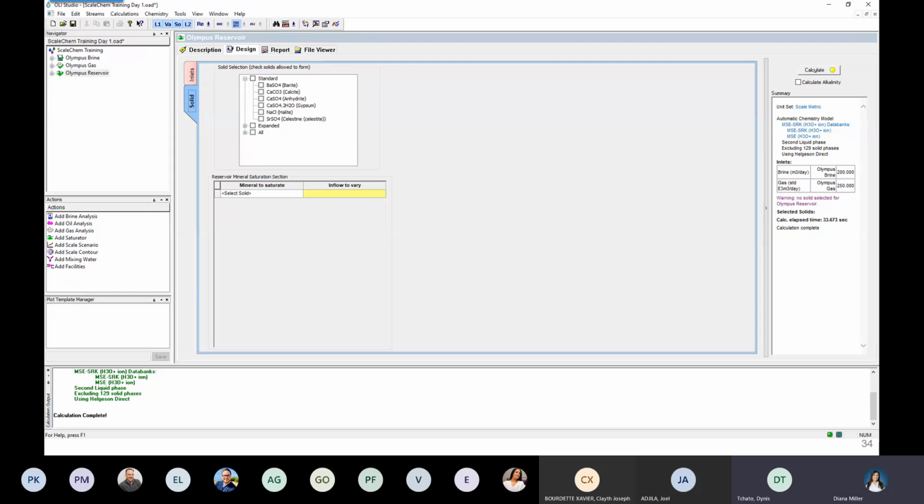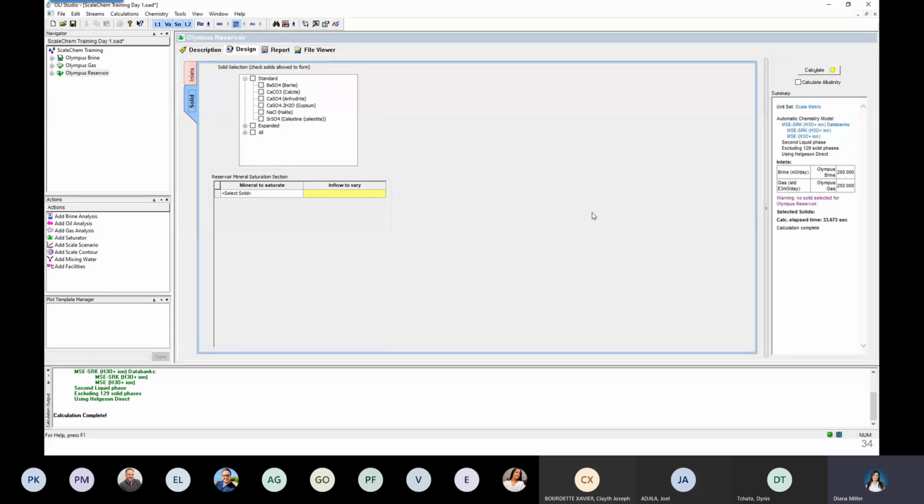I did it on purpose because I haven't selected any solids. In this step, it is expected to select solids, and I didn't, because we're going to presume that we don't need any minerals to saturate the reservoir. We want to find out first what the saturation ratios of the minerals are at reservoir conditions, just with the analysis that we entered.